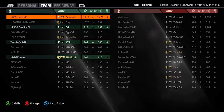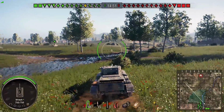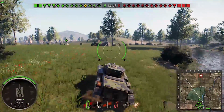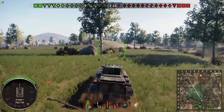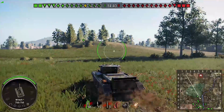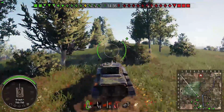You can. Colours 05. What is this map? What is it? It's a new one. Well, newish one. It's an updated one, isn't it? Updated. What is it? You don't know, do you? It's Redshire, isn't it? Yeah, but it's got a new name and it's in 1940. Oh, of course, yeah. Anyway, sorry. Go on then. Before we ramble about what map it is.